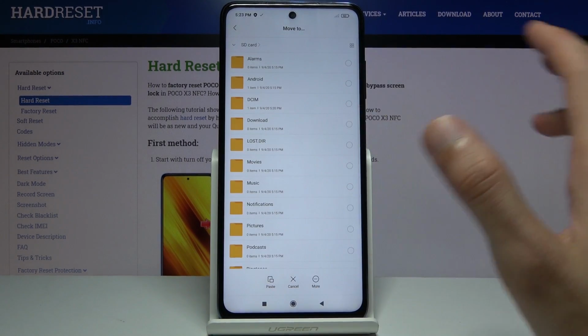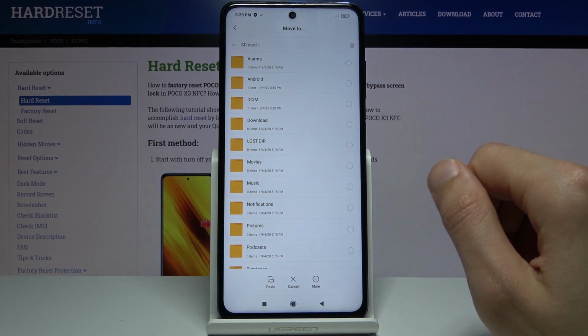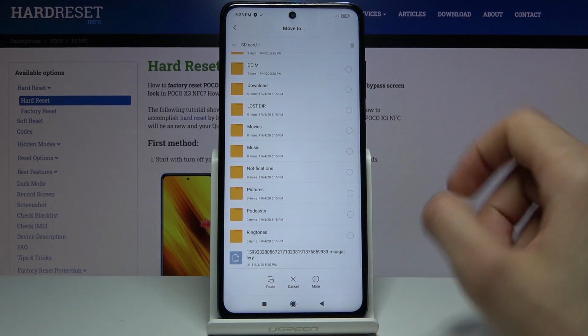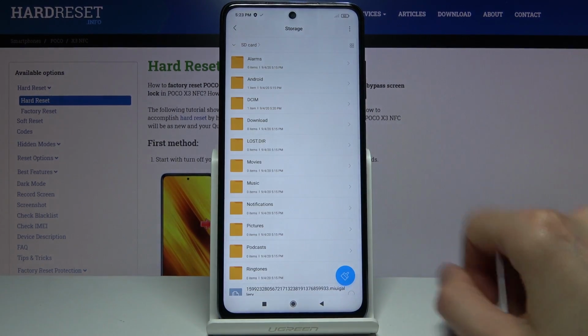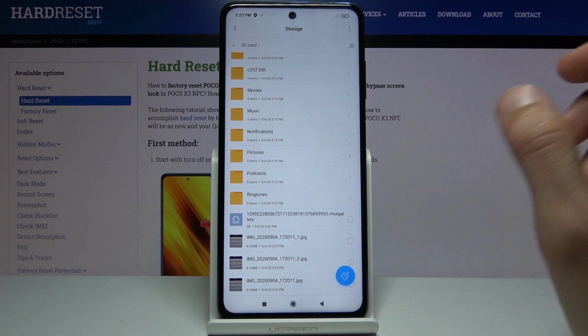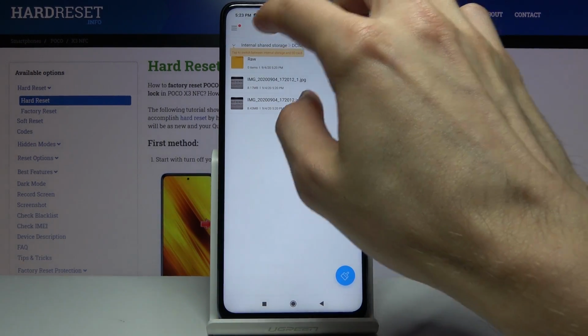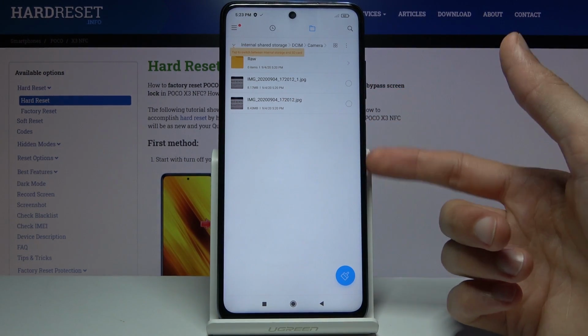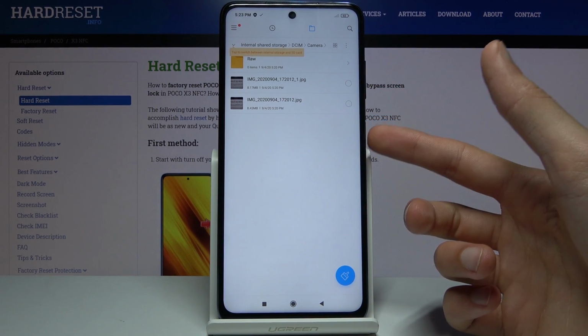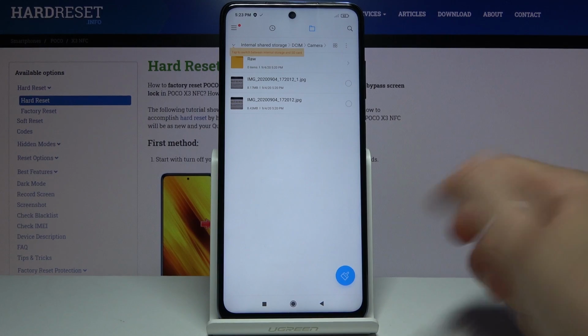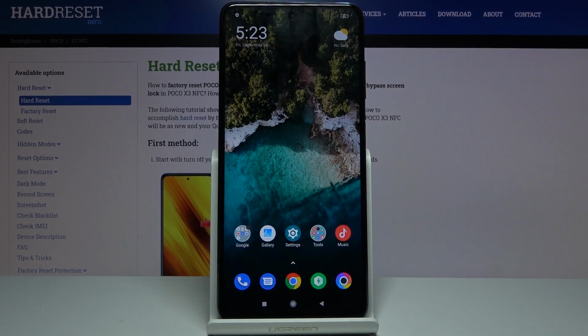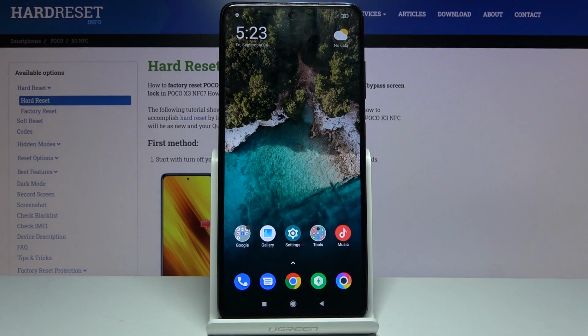And from here, you can open up any kind of folder, create a new one if you want to, or just simply drop it right over here, which is what I'm doing. And as you can see, now they're at the bottom right over here. And if we go back to the internal storage, you can see that three of them are missing. There were five, now there are only two. So that is how you would move, copy any kind of file from one location to another.